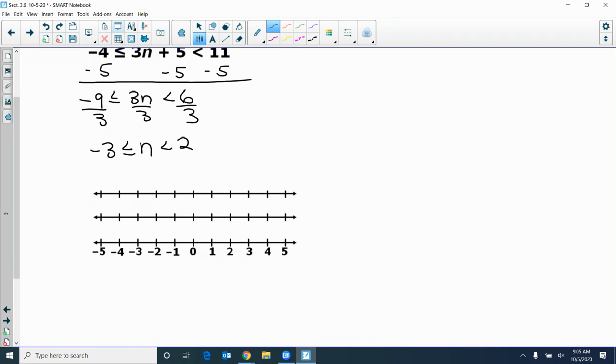Make sure you can get all the way from at least -3 to 2. And now, -3 is less than or equal to, which means there's a solid dot at -3 to +2, shade between. Okay, shade between. So just do that on the bottom. All right, once you have that, you can flip that over.